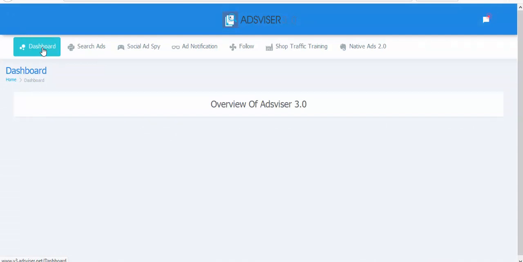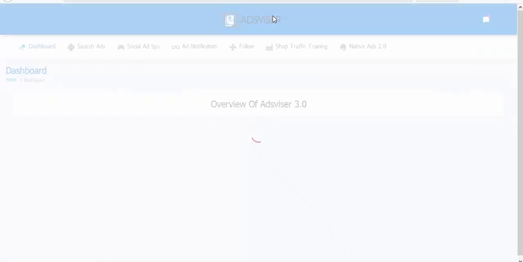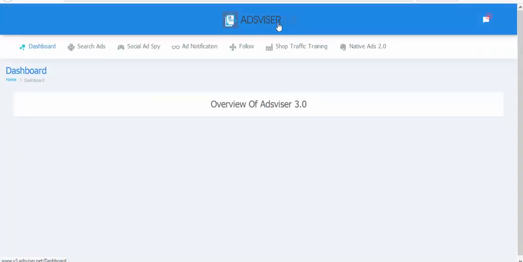So having said that, what I want to do now is show you a really cool tool that's going to help you make the whole thing streamlined and more efficient. Let's begin here with the dashboard. Now what you can see here is me set up, but as I'm a few days before launch, I haven't actually got access to everything, but I will show you the majority of what you can do with this tool, which is really cool. So where we begin with this is the search ads functionality, right? So we're looking at Adsviser 3. This has had the number 1 and the number 2 versions, and now we're on the 3rd version, which is more advanced and better than the previous one.